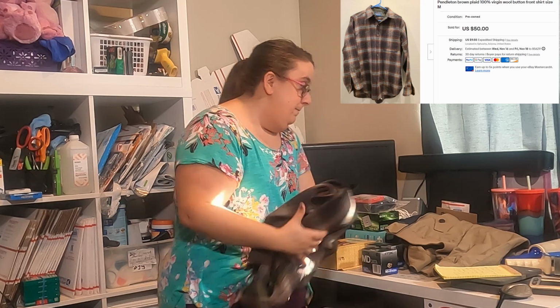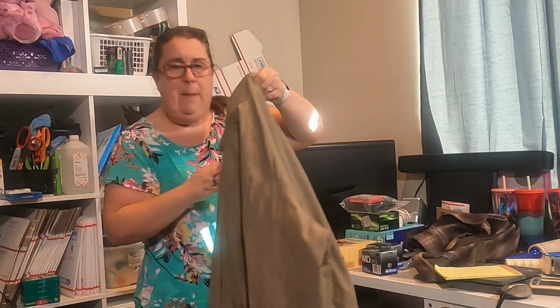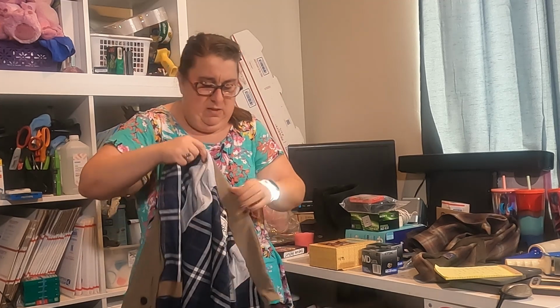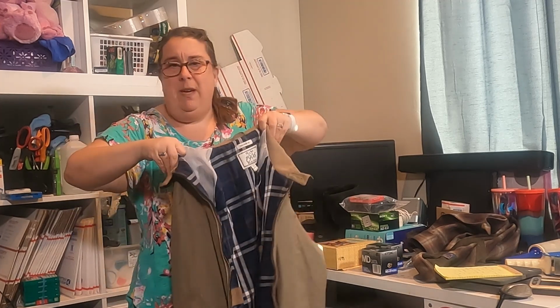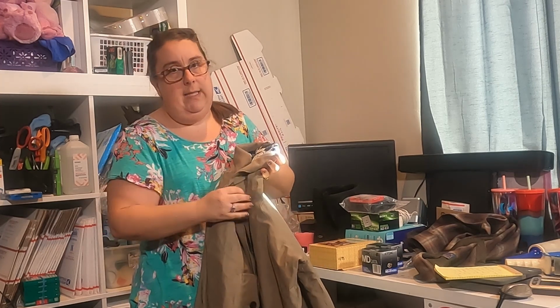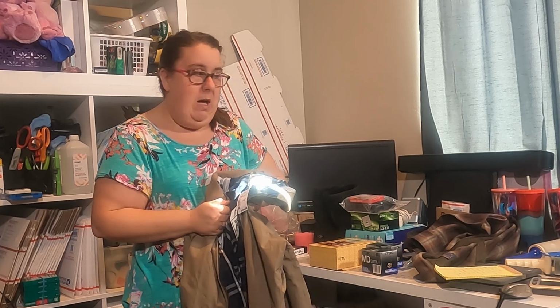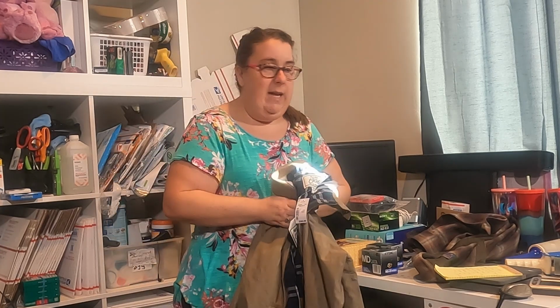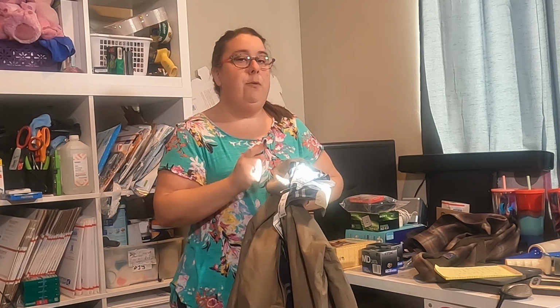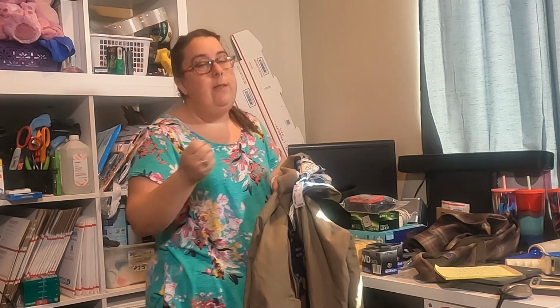Then we've got this Joss Banks. Normally I don't get men's jackets. This one, I just don't pick them up very much. But men's clothing is the only clothing I like listing because men tend to not deal with returns as much. When I'm selling stuff for women, I get a lot more questions and I get a lot more returns. Men are just simple. They just buy what they want and they're happy with it.